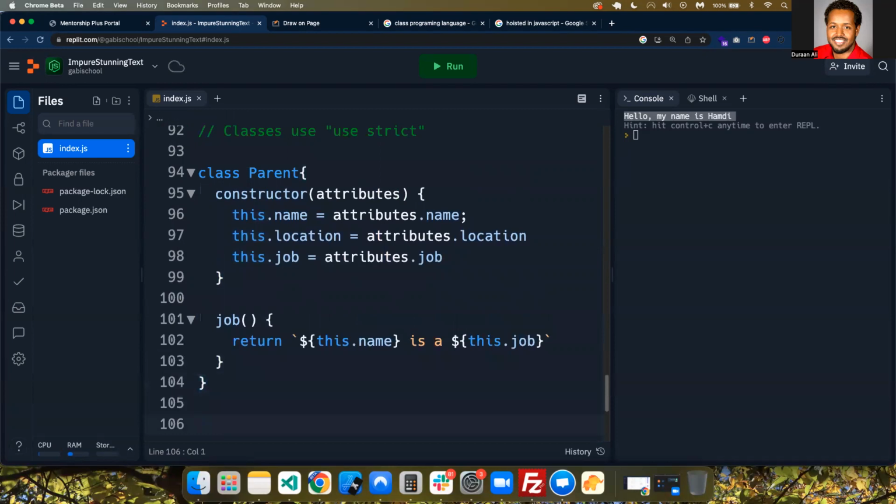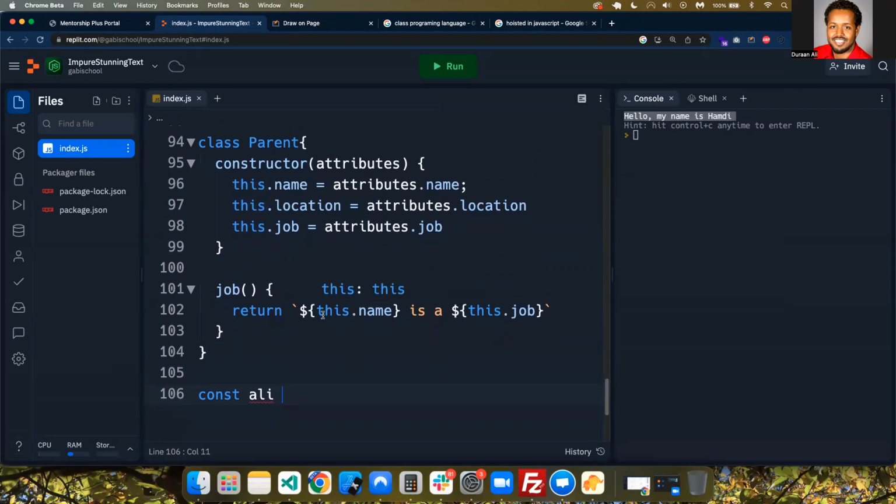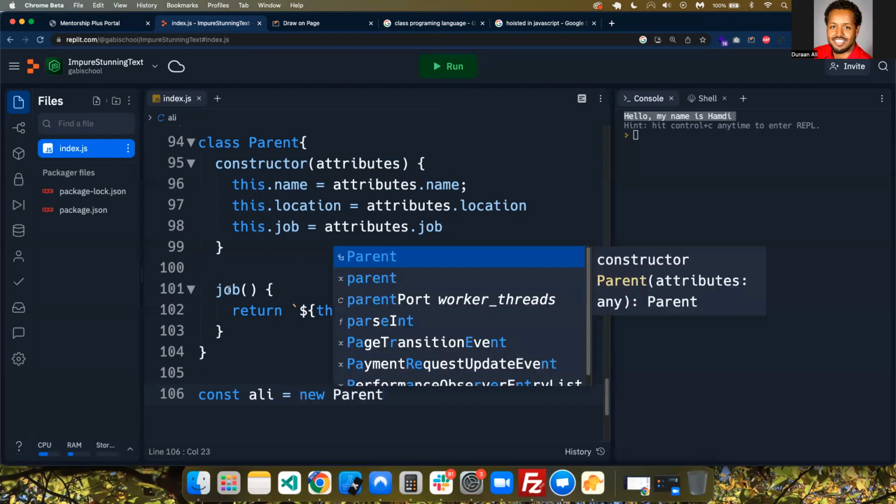Okay. So who can help me? We want to create a new parent. Let's call this parent Ali. How do we do it? Remember using the new keyword. So what do we do here? We can say equal to, and then we can... What is that? Can you repeat? Your voice is a little bit far. Equal to new, yep. And then we're going to take the parent class. Parent, yep. Because the parent is the class.